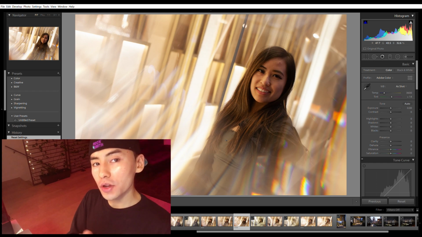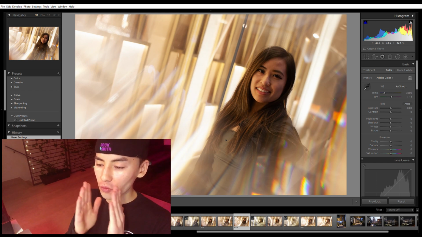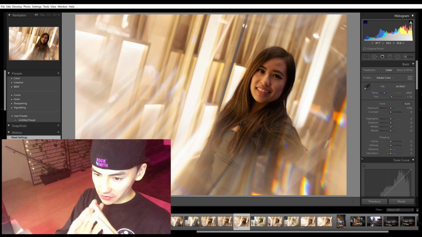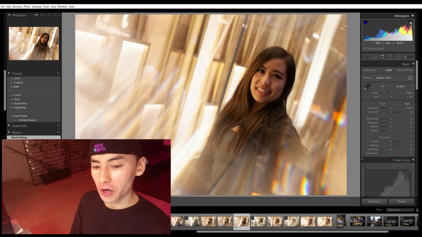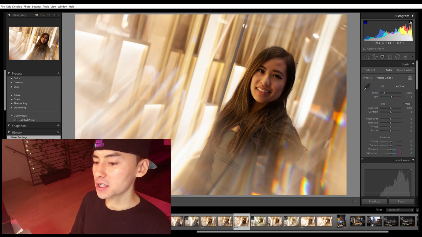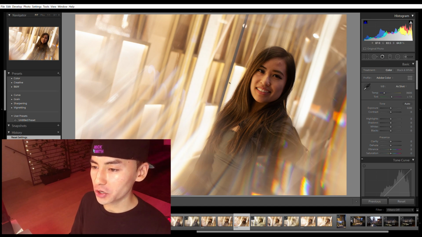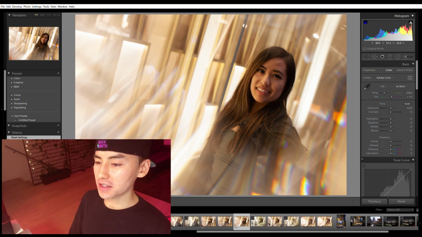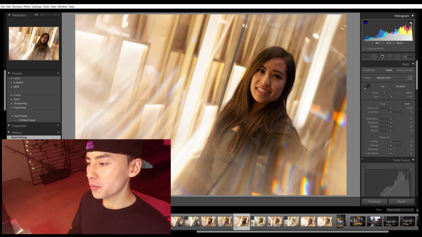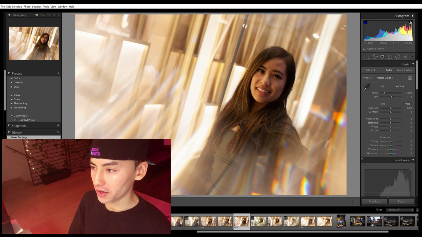The first thing I notice when I'm editing a photo like this is what exactly I want to highlight and what I want to have just fade away into the background. The first thing I'm noticing with this photo is that this area is a little bit overexposed relative to my subject. My subject is not as bright as I want her to be, and she has this ambient yellow tint around her, which I'm going to want to fix a little bit. Those are things we're going to fix, but there are just a few precursors to working on that.